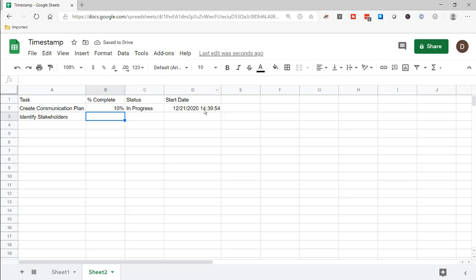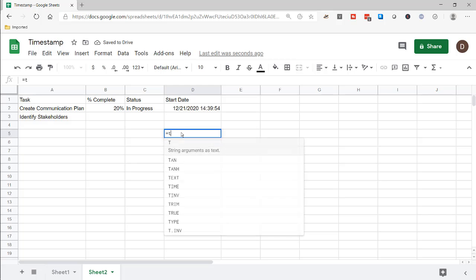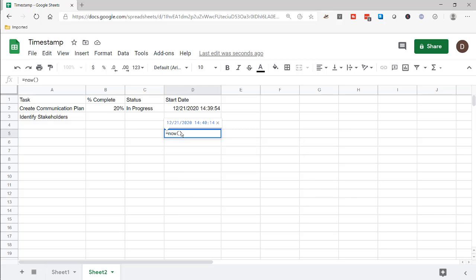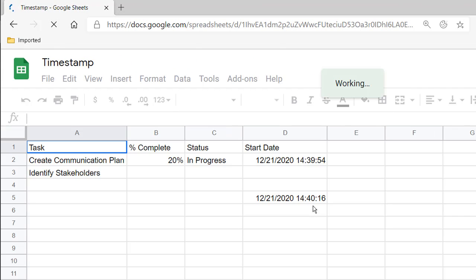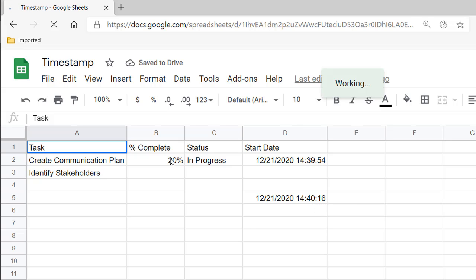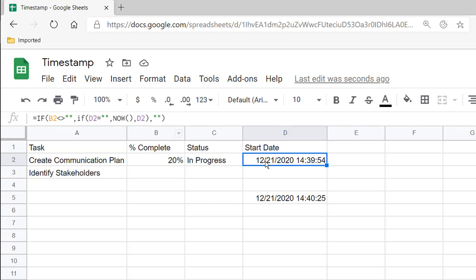and now you can see that the start date has changed. We have 14:39:54 as the time. Now if I wait a couple seconds and I maybe put 20%, that should change, right? But it doesn't change, right? If I had a now statement here, press enter, and I refresh this, that's going to change because a second has passed there, right? So this is how we can effectively make that particular now statement static.